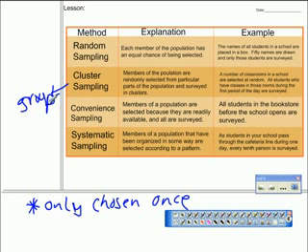Convenience sampling. Members of a population are selected because they are readily available and all are surveyed. This would be like doing the same cola survey, but they stand at the front of the building when everybody's getting off their bus and survey all the students coming, because the students are right there coming in the building, right? What's the problem with that? Well, not everybody rides the bus, right? The drivers who come in the back door couldn't even be included. So does everybody have an equal chance?